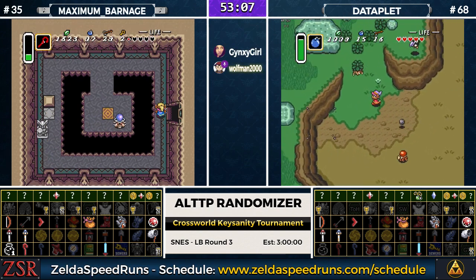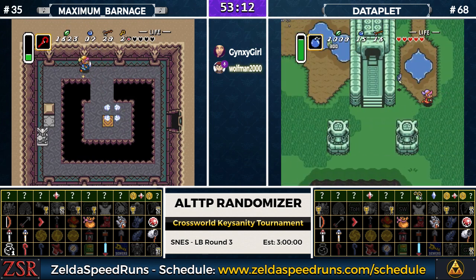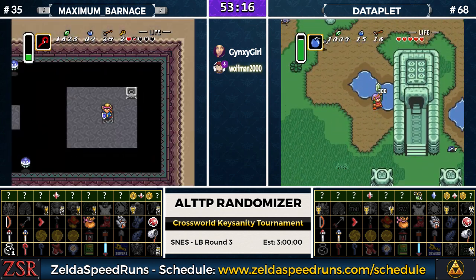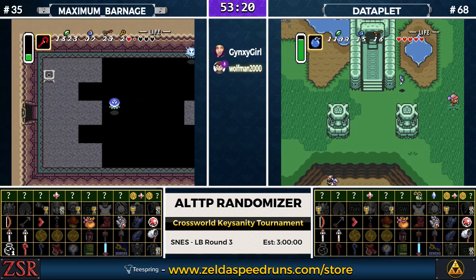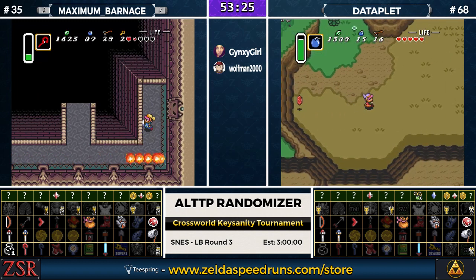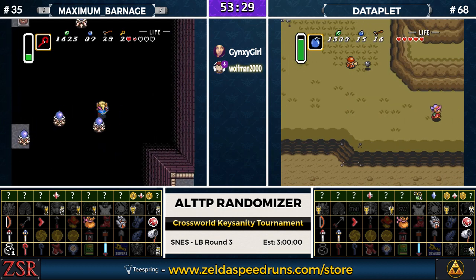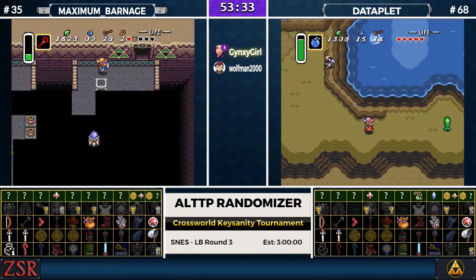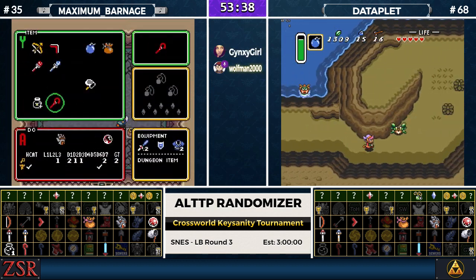Here's the thing, though. It has to be done the intended way, by lighting the torch with fire, and then getting through the path long enough. And I think Barnage only has enough for one shot. So unless Barnage has memorized the path... And it looks like he has. Nice. Alright, kudos.